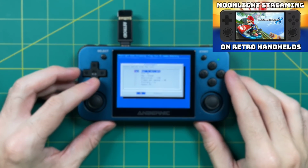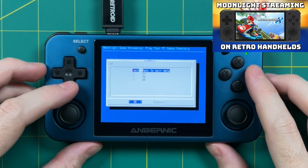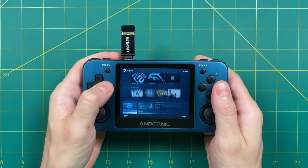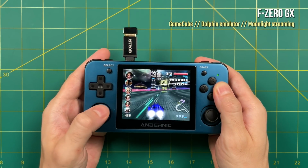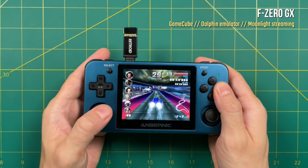Okay, let's talk about game streaming for a minute. Now I already did a video about Moonlight, but one thing I do want to show is that the best settings that you can do for this are to change the platform to RK, and then set it to 60 frames per second. That seems to give me the best performance and the least amount of lag. In general, I've been using Moonlight to stream other emulators, things that aren't going to play on this device natively. For example, GameCube runs really well on this device. It does take a little bit of tweaking to get working perfectly, but if you watch my Moonlight video, I'll show you how to set all that up anyway.